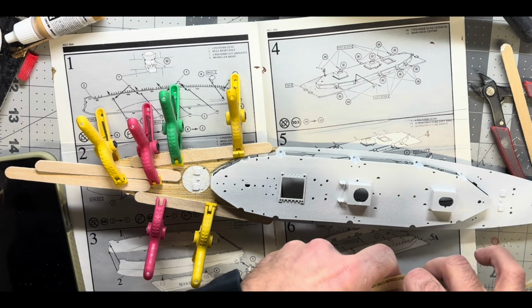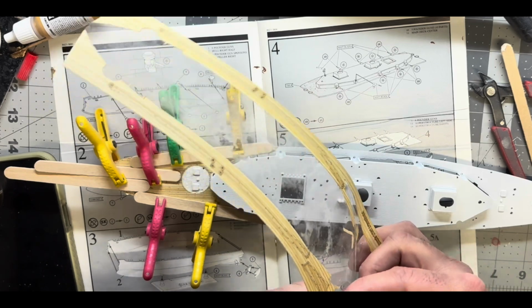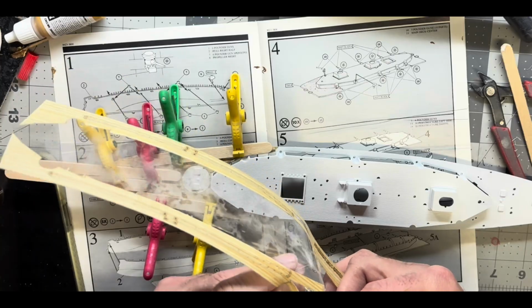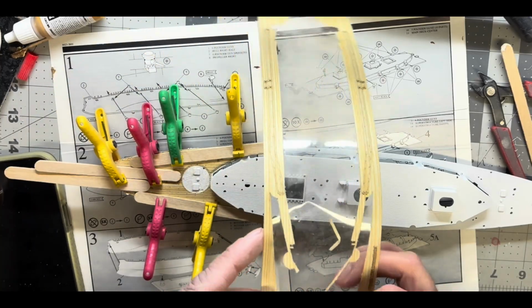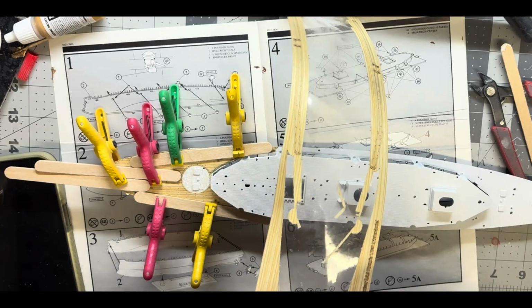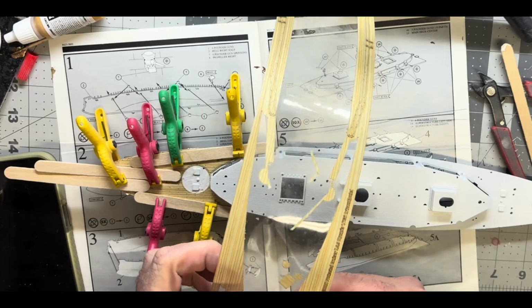Sorry, I'm doing this off camera. It's just not the easiest thing to work with. I hate the adhesive back ones. You don't really go through this with scale decks.